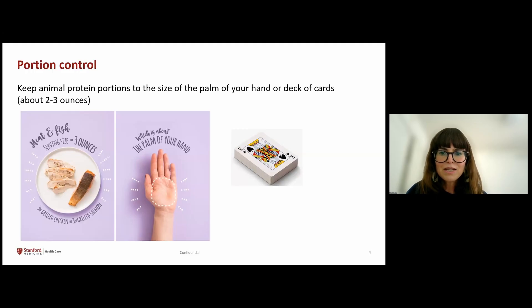The general recommendations for protein and kidney disease are to keep animal proteins such as meat or fish to about two to three ounces — about the size of a deck of cards or the palm of your hand — for a meal. So if you're used to eating an eight-ounce or half-pound steak, maybe you set a goal of cutting it in half to four ounces, and then work your way down to two to three ounces for the meal. You could add extra non-starchy veggies to your plate or bowl to help add extra fiber so you can feel more satiated. If you're already good at portions but having animal protein for all of your meals, you could set a goal of one or two times per week to have a vegetarian meal using a plant-based protein.